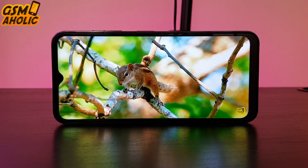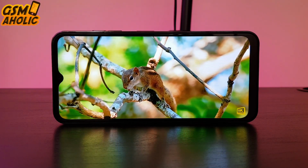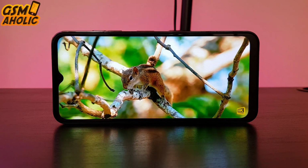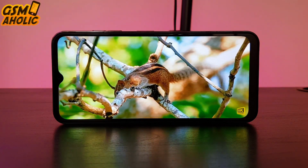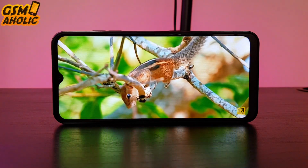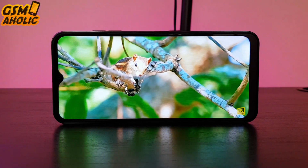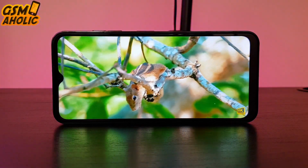While it may not be the absolute best option available in the current mobile market, it offers more than sufficient capabilities for social networking and enjoying multimedia content with commendable quality. As you can see, YouTube videos are doing really well. Considering its price point, this is a truly remarkable smartphone.